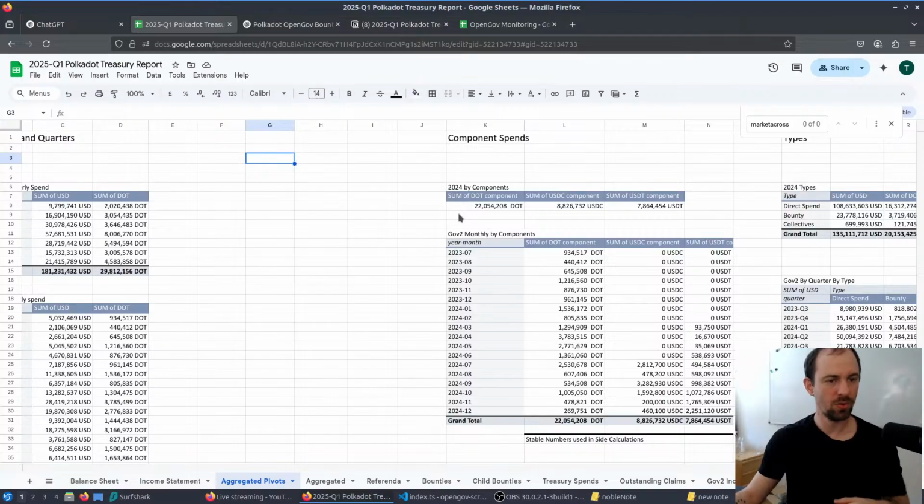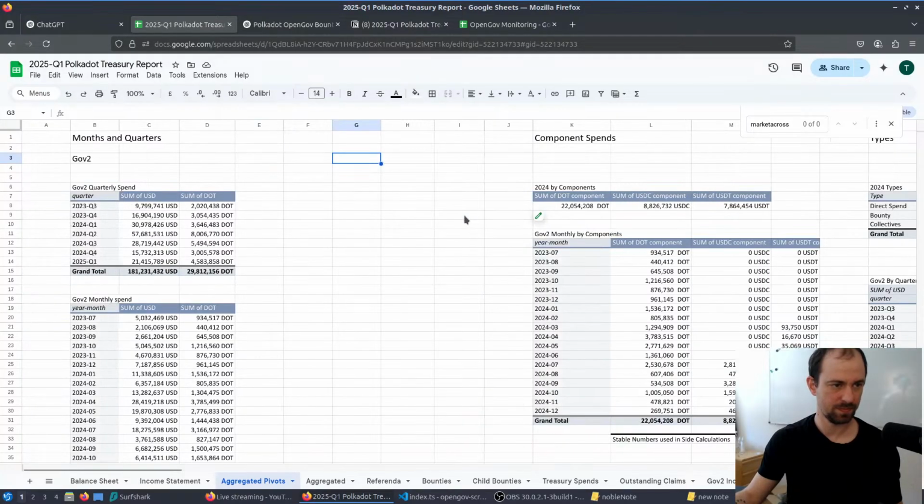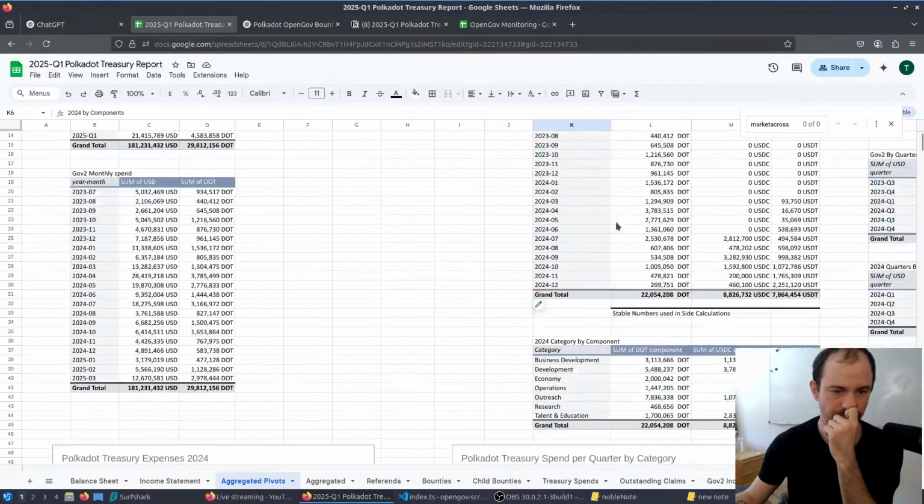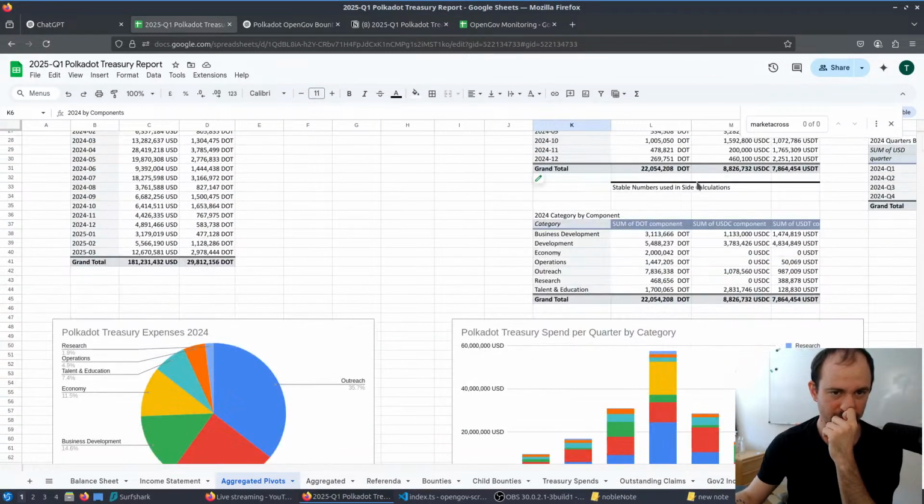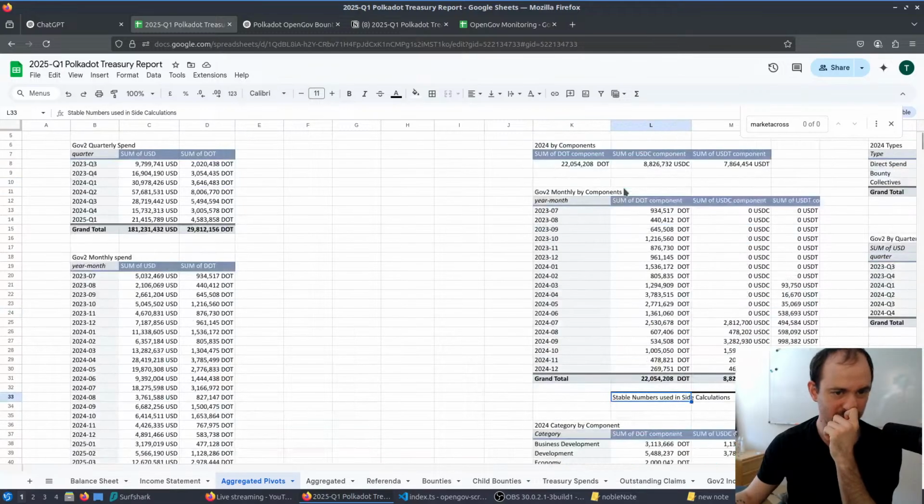By components. Look, for example, here numbers are used for side calculations. Would be good to know which ones.